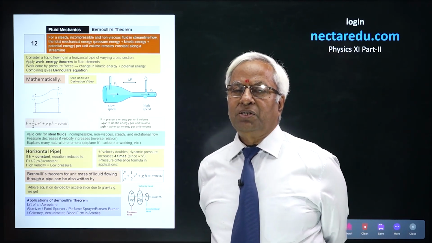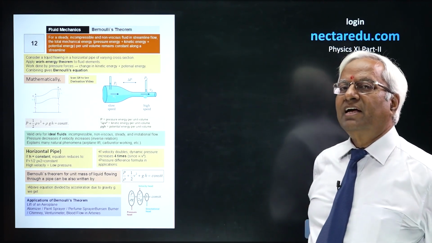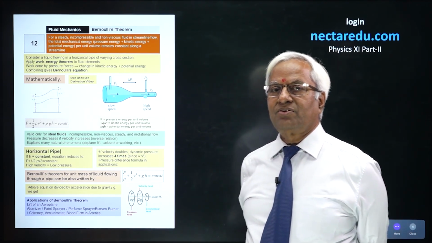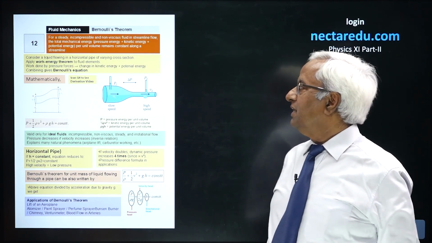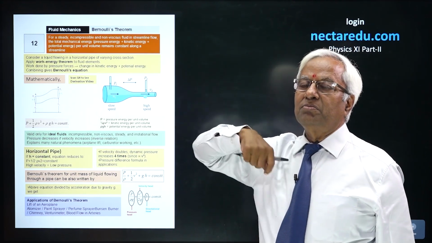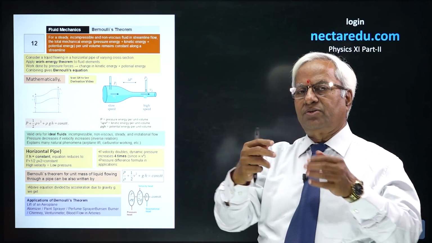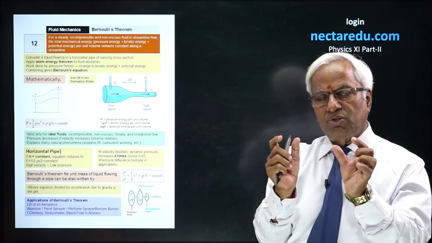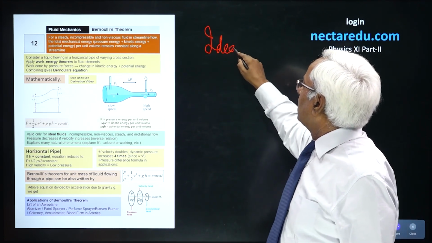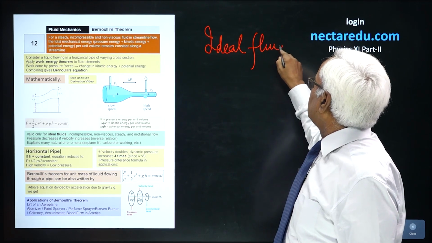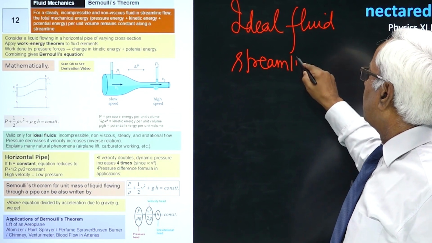Bernoulli's theorem. The contribution of Bernoulli is in hydrodynamics and also in gases. Bernoulli is known as the father of kinetic theory. Here, Bernoulli's theorem has two conditions. Before we start, let's point out those two conditions. It's applicable to ideal fluid only. This is the first and foremost condition. And the second is that the flow should be streamlined.